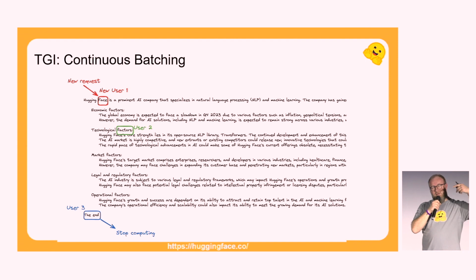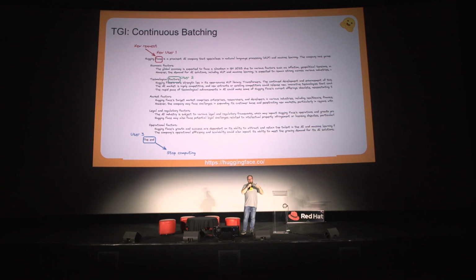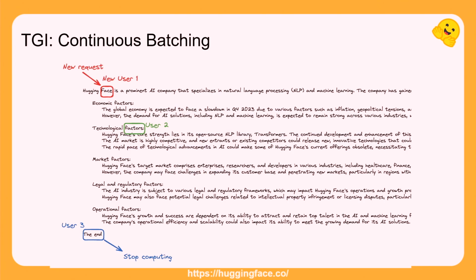We also added continuous batching, because when a user sends a request, the model and TGI will start to answer token by token. Just so you know, the first token is always more complicated to generate than the ones after. So you have one user who is receiving the answer, and another user sends a request, and we have to manage it in the memory of the GPU and do it in parallel, some kind of, because it's not really in parallel.